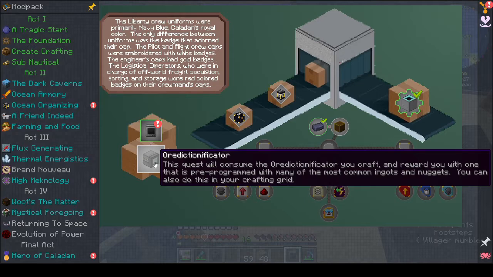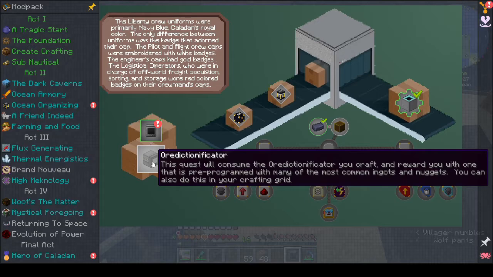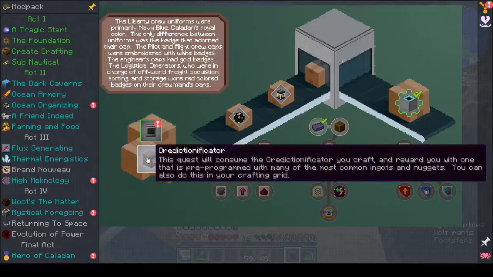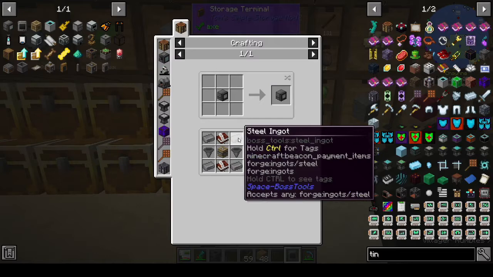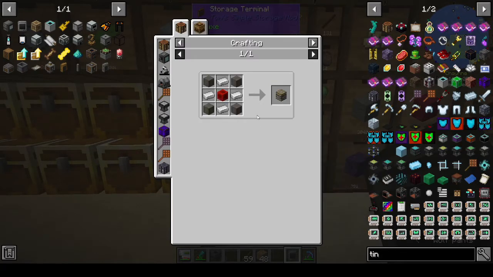Dictionificator. Okay, this quest will consume the one that you craft and reward you with one that is pre-programmed with many of the most common ingots and nuggets. You can also do this in your crafting grid. Okay, so what do you need? We need two book and quills, steel. Is it steel? Yes, any steel. Two hoppers and a machine frame.